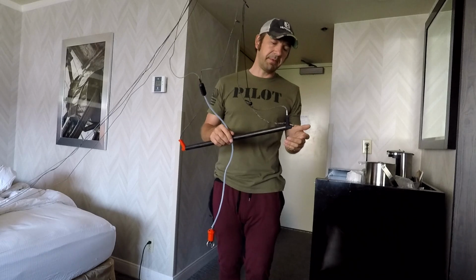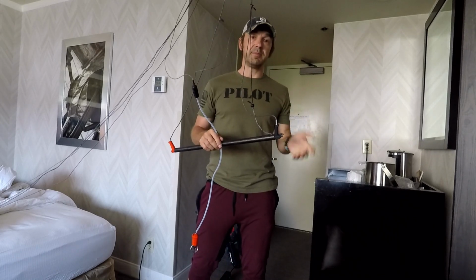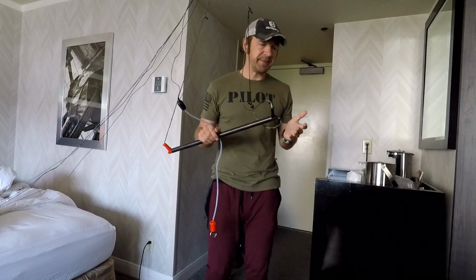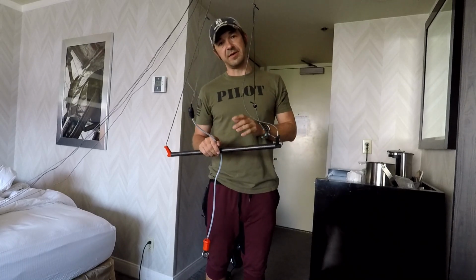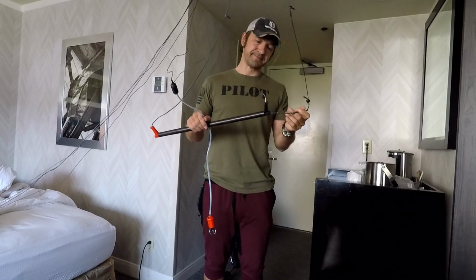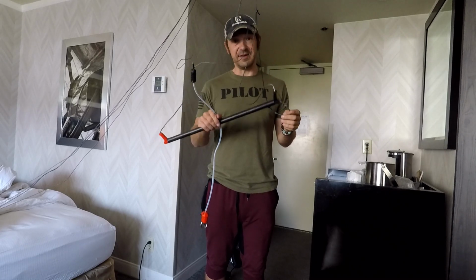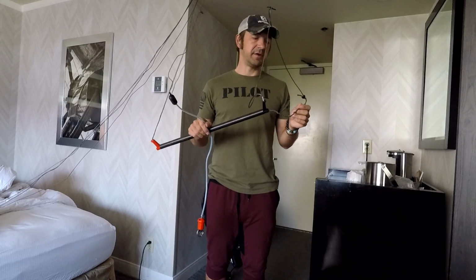But a problem is that if all of a sudden you get a gust or the wind picks up and you're way overpowered, you may have some difficulty depowering this. Now the owner, he says, well, you can just ride into the kite to take a little tension off these lines and depower it. I think that's a little unsafe if you're panicking because, hey, I need to depower now. It's not the quickest way of doing it, but it does work.